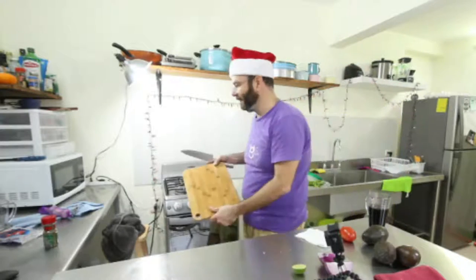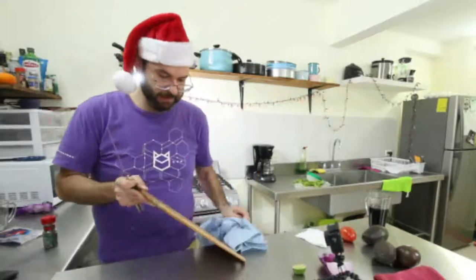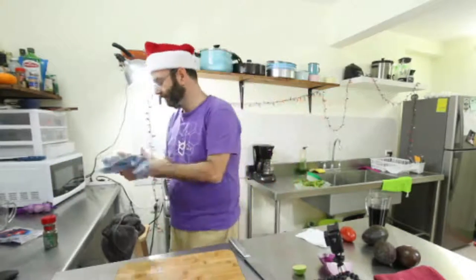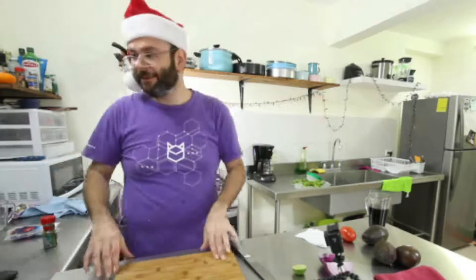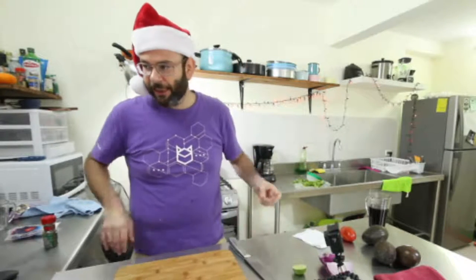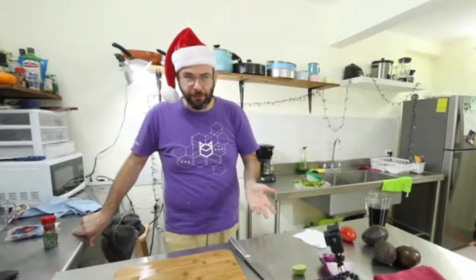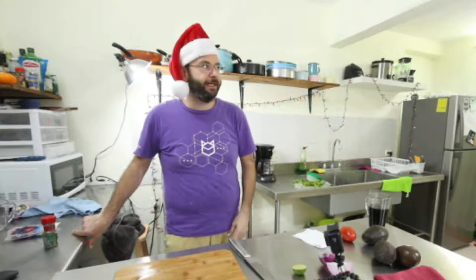So, yeah, the rest of this is going to be super easy. Let's get this going. This is something that you guys can do at home, very easily. You get whatever chicken is on special. As you guys saw, I had some chicken tenders on special. It's going to be perfect for what we're making here. So we got those marinating, simple marinade.